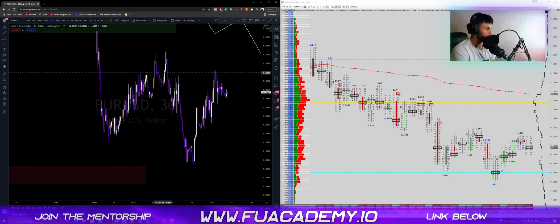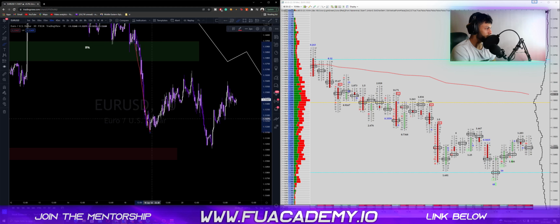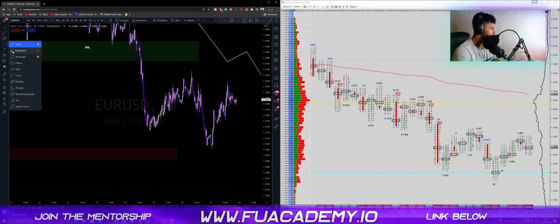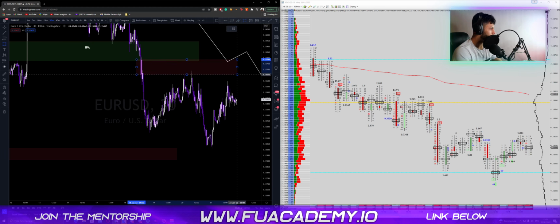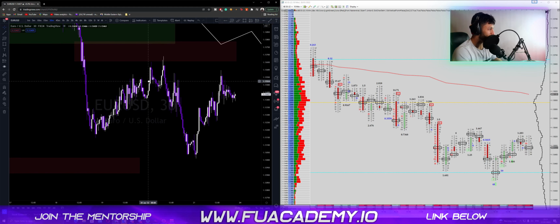So what do we have right here? Obviously we have this pullback. We understand that price action to the downside is bearish. We made a lower low and now we created a pullback. From this pullback, we tapped into a supply. So we pulled straight back into a supply right here. We tapped straight into that, and within this trading range right here, we failed to break structure to the upside.